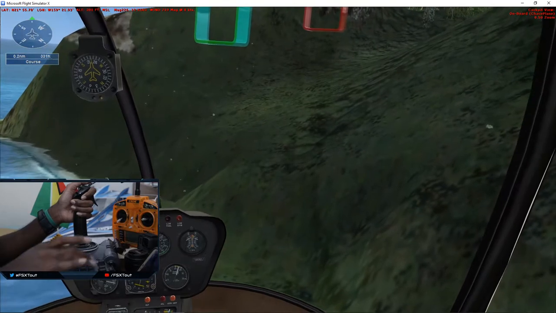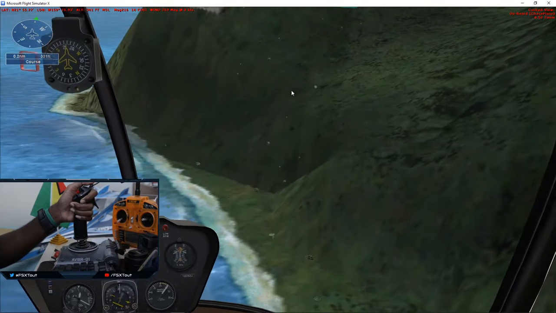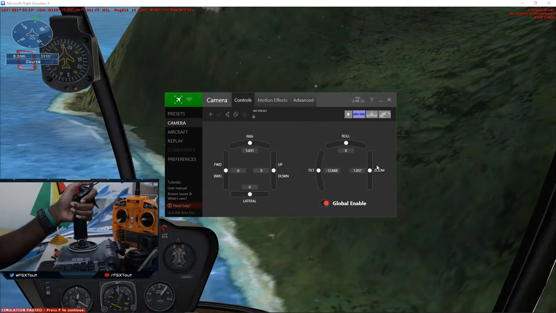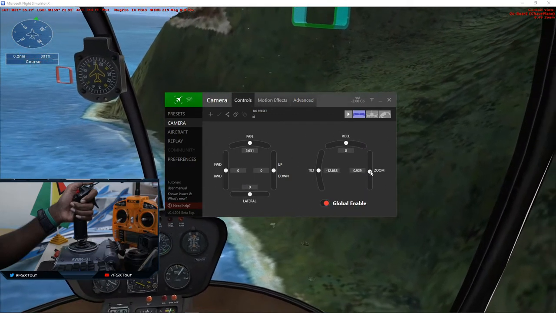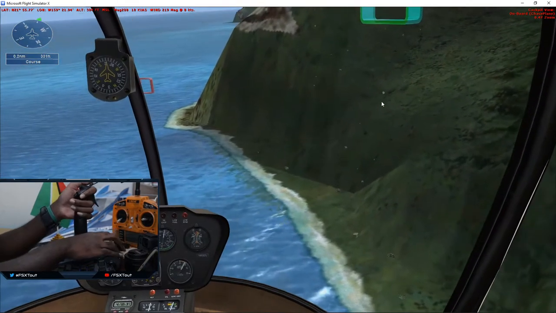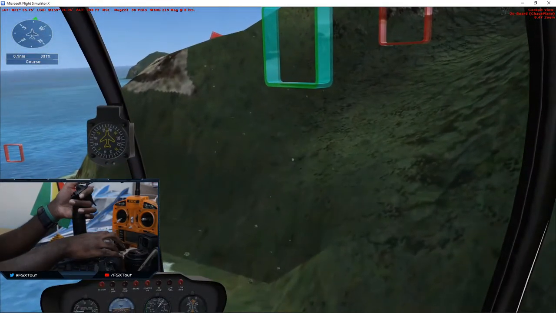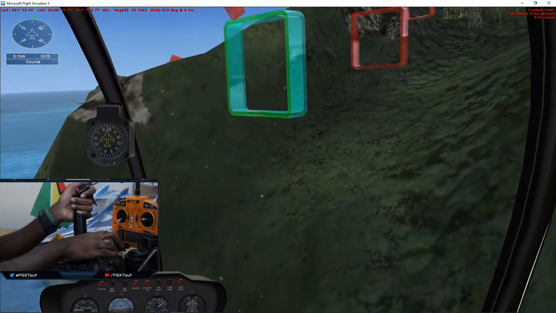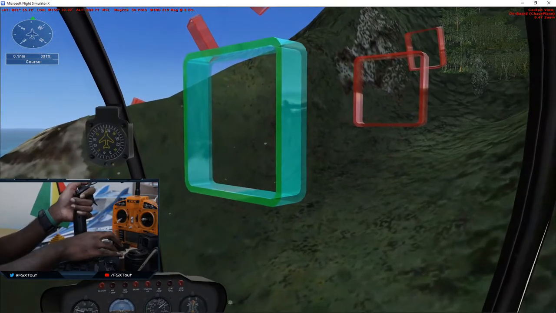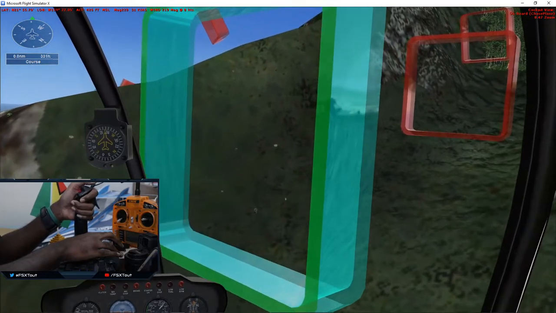Maybe you should zoom out a bit more. Yeah. Alright. Maybe I have to do the zoom in chase plane camera. Zoom out. Yes. Is that good? It's good. Alright, let's close down my throttle. I want my attitude indicator to be just at the bottom of the screen. Alright, pulling up on the nose. So let's slow down.